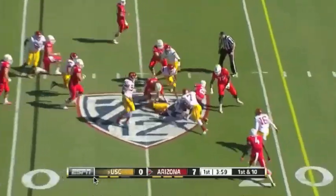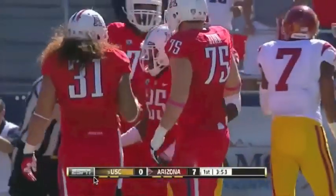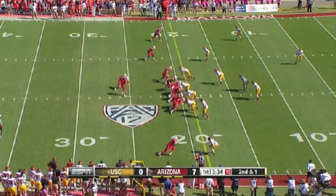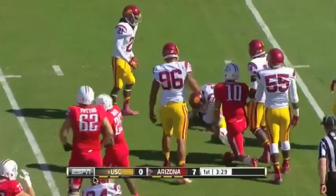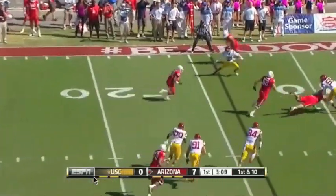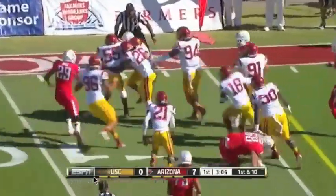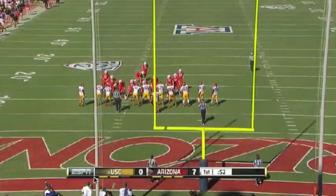Kadeem Carey now finds an opening and he spins his way to the 20-yard line, a gain of nine. Second and one — Scott on a designed quarterback run with ease, he moves the chains. He got a fine block by the running back. Set up the screen on first down. Kadeem Carey driving those legs inside the 10. It was Lamar Dawson first to stack him up.